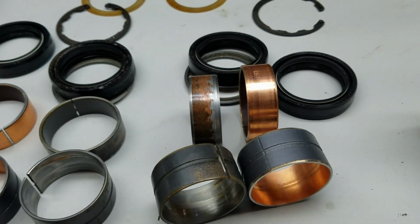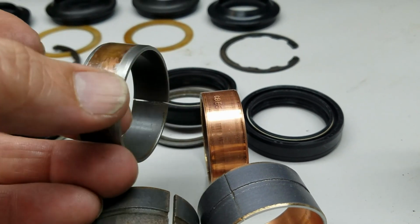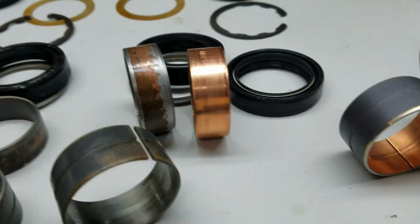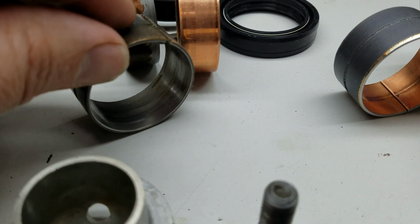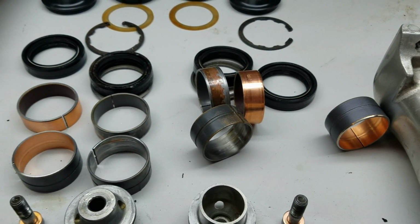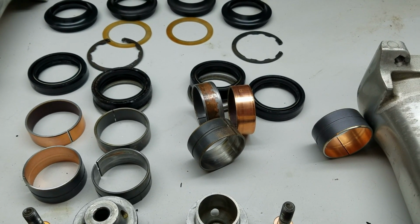Yeah, I want to show you what these bushings look like. If you're questioning whether or not you need to replace them, here's what mine look like. 30 plus years old. And then that's the new one there on the right, so you can tell they obviously need to be replaced. Same with the inside one here. You can see what the inside of that looks like versus the new one. So like I said, for the $10 they are, just order them if you're not sure. If you haven't replaced them, just order them.